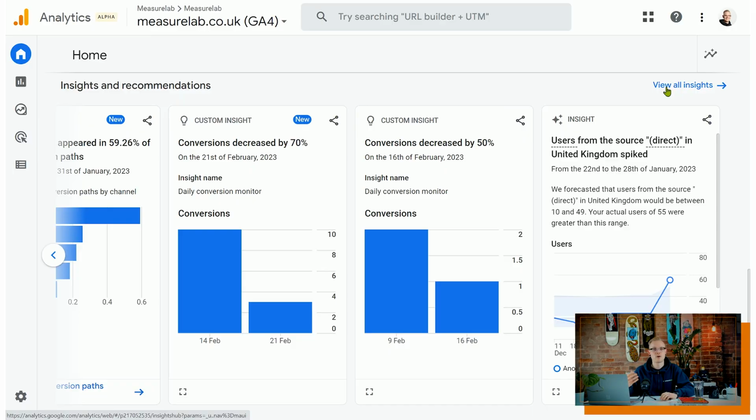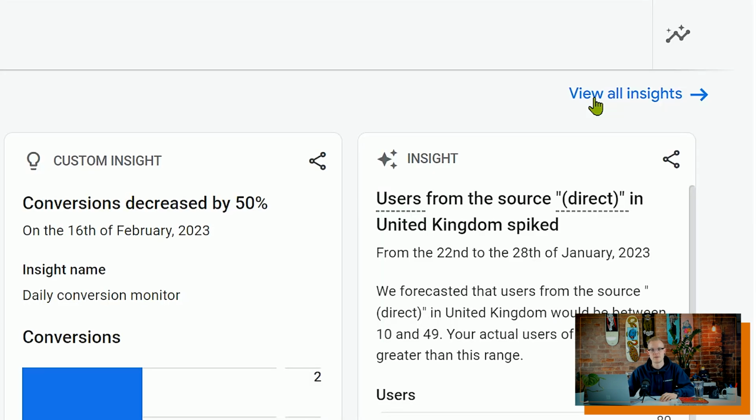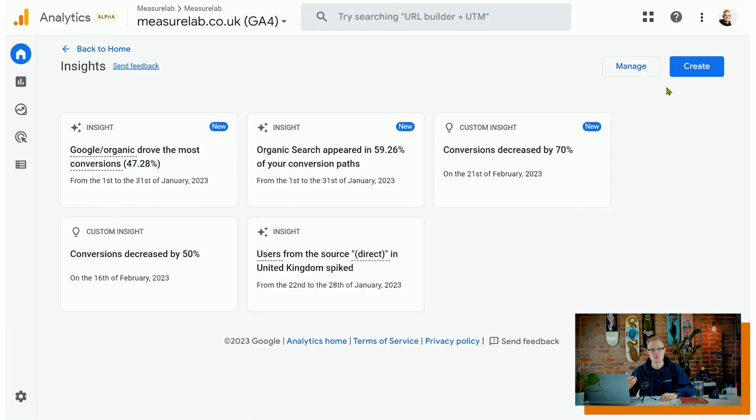As they currently stand, they're quite tucked away, and they do a lot of stuff out of the box, and it might feel a bit like, oh, that's interesting, just not very useful. But there's a feature in there called custom insights, and this is where we can create our own. The process of creating your own is going through the homepage, clicking through to the full insights and recommendation screen, and then there's a button at the top that's called create.